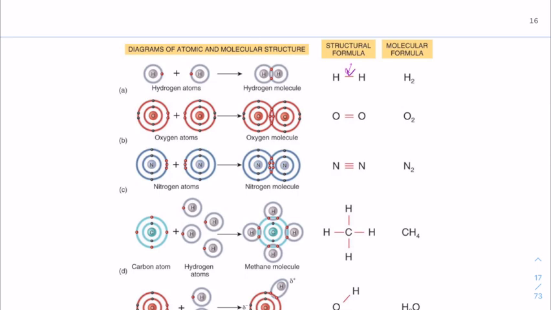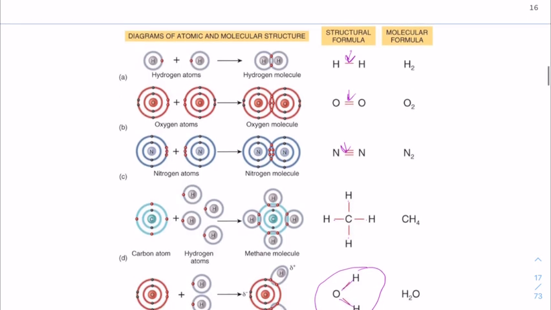We have CH4. They all share. Carbon shares an electron with each of 4 separate hydrogens, and it makes everybody happy. Here's our water. Technically they're sharing 2 pairs. And the formula for water is technically written like this, with the bent lines showing how they're sharing their electrons. Our polar covalent bond shares a lot stronger.